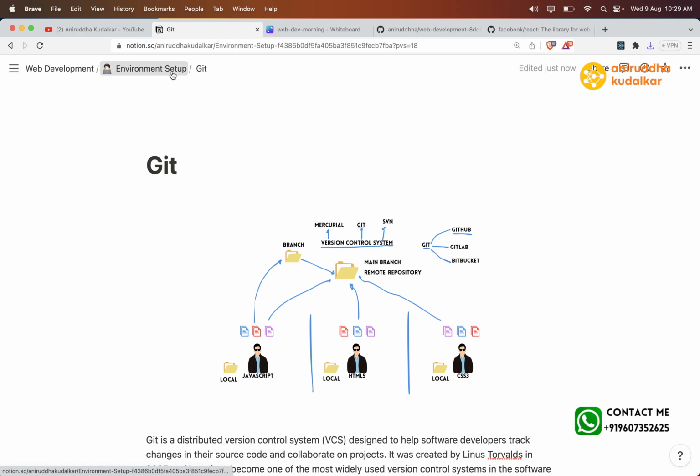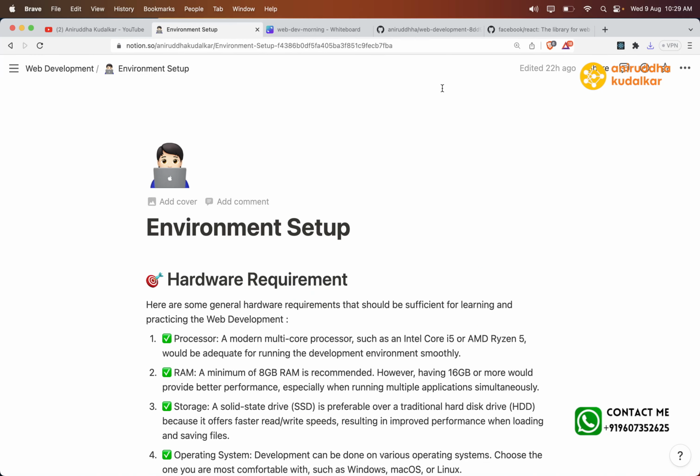Okay. Now let's do some practical. Very first operation we are going to see. We are going to see a few operations.